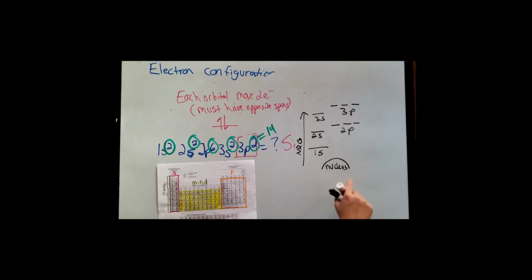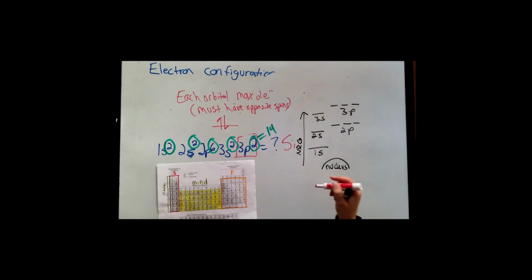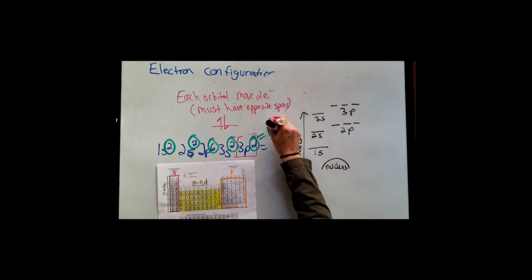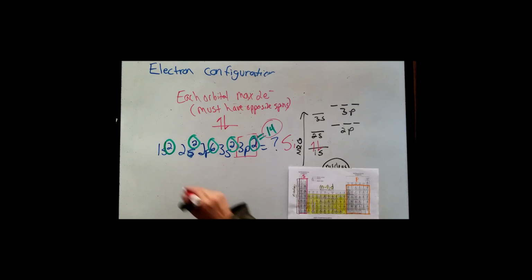So if I were to fill in this energy orbital diagram for silicon, I see that I have 14 electrons that I need to use. That's how many electrons are in a neutral atom of silicon. I would start by putting 2 electrons in each empty space. And you always start at the lowest energy level first. So that's another rule for filling these out. Start at the lowest and work your way up.